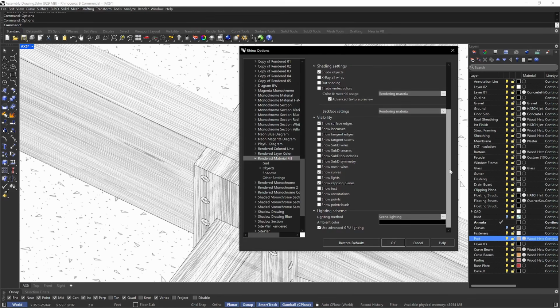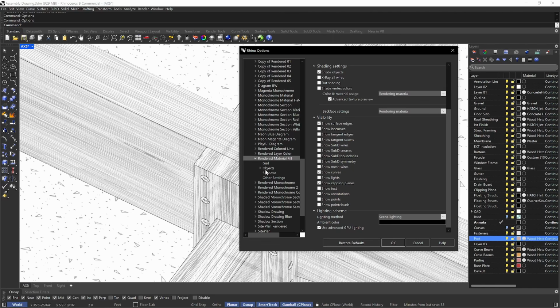Now, if I scroll down for scene lighting, I'm doing scene lighting, right? But that's really up to you if you want to do scene lighting or not. It's not that important, to be honest, because I'm going to turn off my shadows for this type of display style. There's going to be no shadows at all. It's just going to be like pure line drawing with no shadows. But you can just have it as scene lighting or even ambient color if you like. So it's really your choice. Right now, I have it as scene lighting, okay?